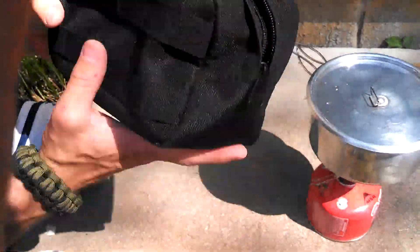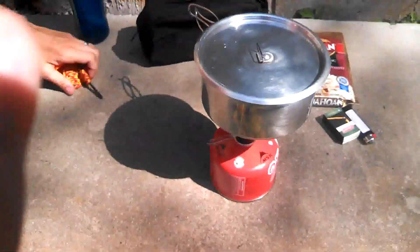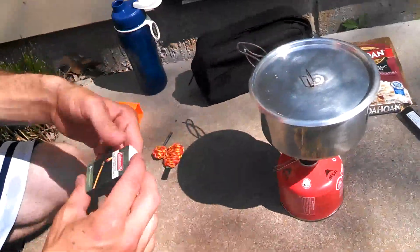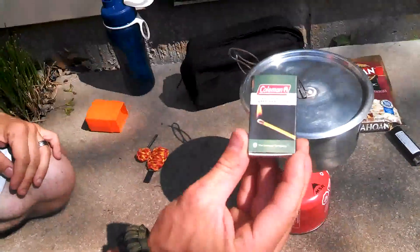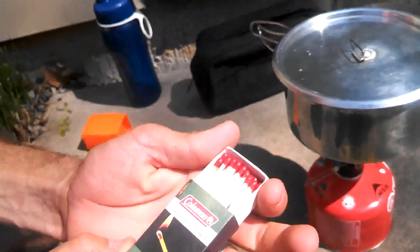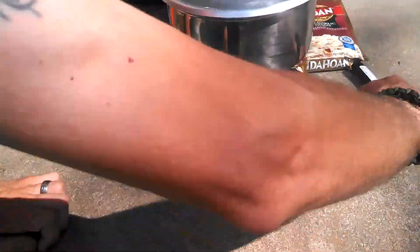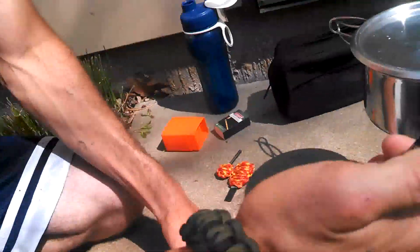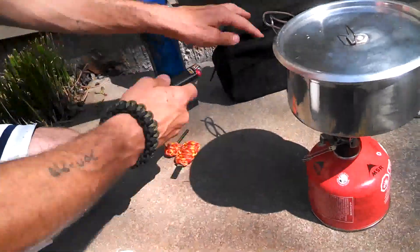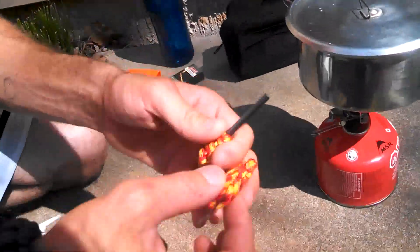I actually carry it on a big tactical bag I have. I carry in that bag my waterproof matches. I do have those — I'm not actually using those yet. And of course the lighter — always carry a big one. I try not to use the lighter so much though. A fire steel would be the best thing for anybody to have.